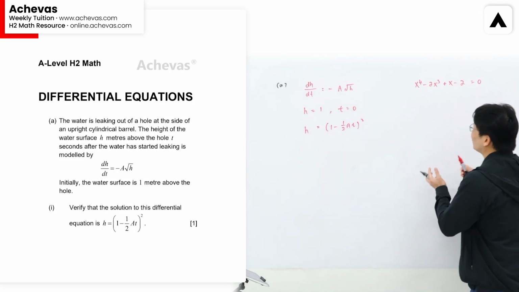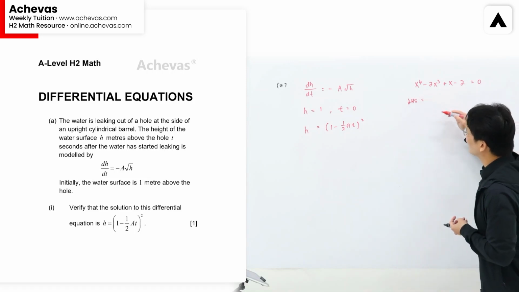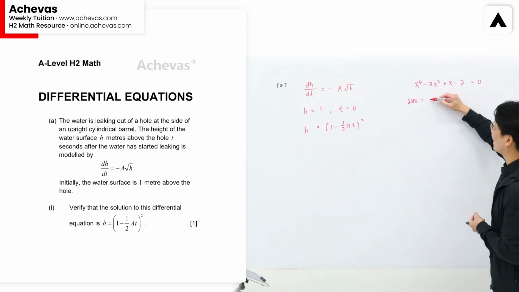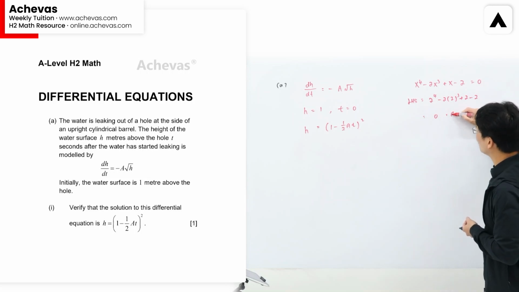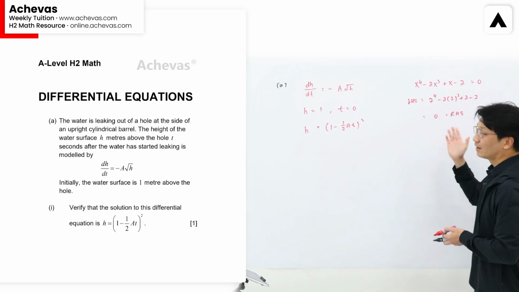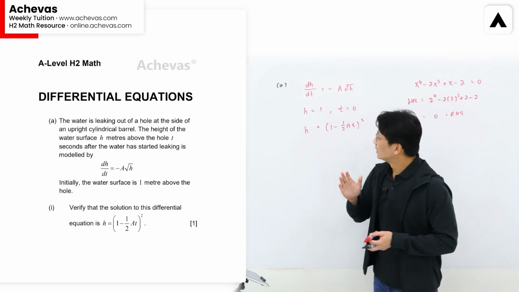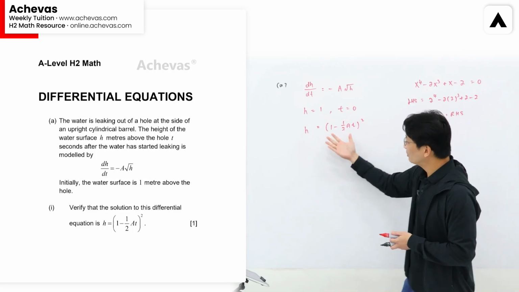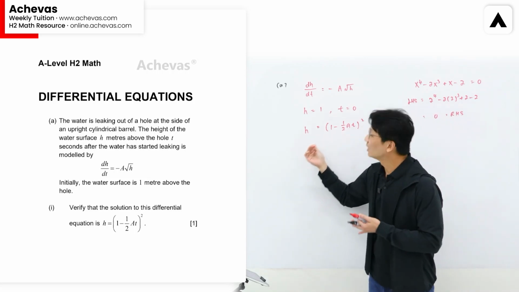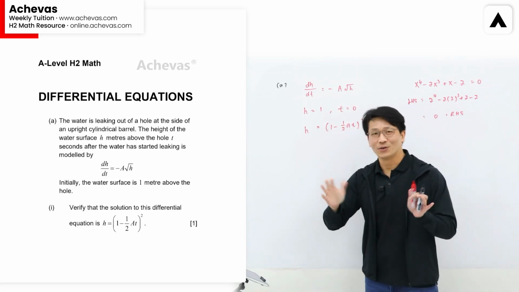If they want us to verify x equal to 2 is a root, I'll just simply consider the left hand side, sub x equal to 2. Here, I will have 2 to the power of 4 minus 2 times 2 to the power of 3 plus 2 minus 2, which gives me 0, which is the same as the right hand side. Just by doing this, I already verified that x equal to 2 is a root. Similarly, for this case, this is the final expression I need to have. I can just make use of this answer and differentiate this. And as long as I can show that after differentiation I'll get this, then it's all right already.